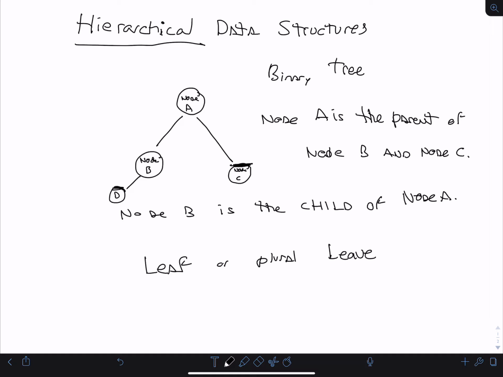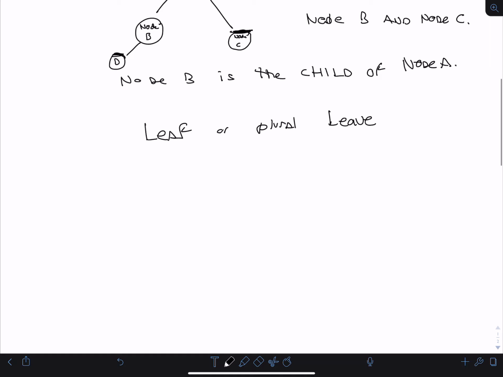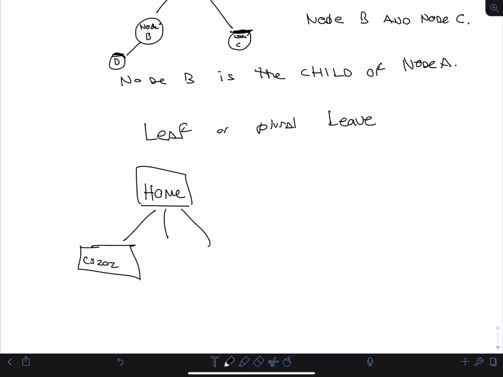So, why trees? Why are we talking about trees? Well, that's because trees can help you store information that will be naturally in a hierarchy. And the best example for us in CS are file systems on a computer. When you look at folders, maybe Bobby or Sally, you got your home directory, and inside of it, you may have a couple of folders. You may have a folder called CS202. You may have a folder called CS302. And you might have a folder from CS135.